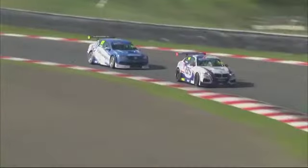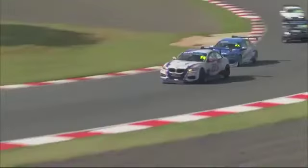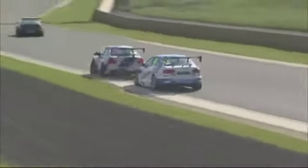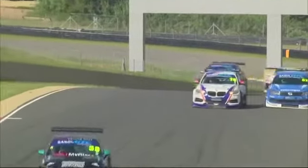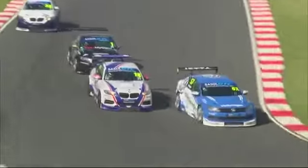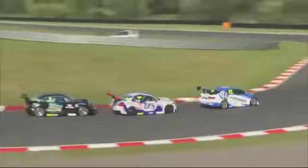Yeah, Bonafide will know better than anyone that you really just need to make it count at the end of the race. And at the moment, just going to sit there. He's already seen plenty of action ahead of him. As here we go, the VW man coming on the inside. Oh, that was so close. But he makes a move on the inside there. Hodges now up into second place ahead of Fourie.